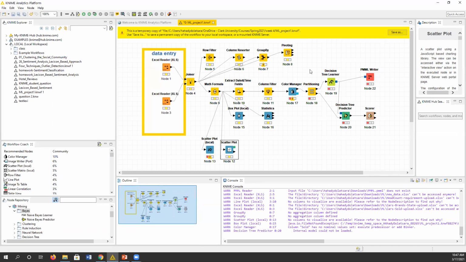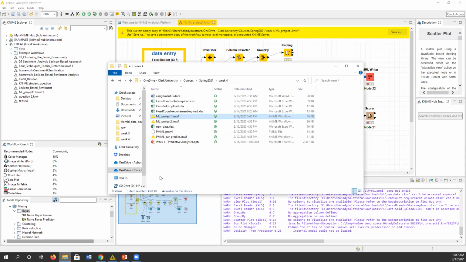So as I said, this is the workflow, or the big picture, of what is going on in a prediction. In the next classes, I'll give you other workflows, and you can adjust them based on your own project. If you look at the downloaded file, we have some Excel files. One of them is car sold update.